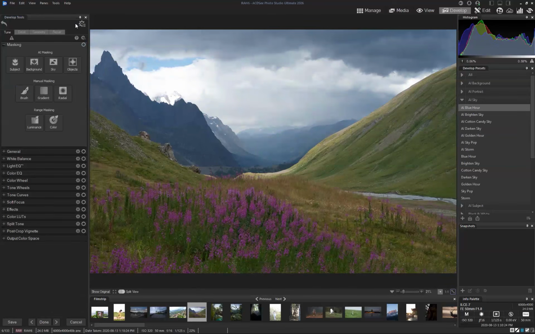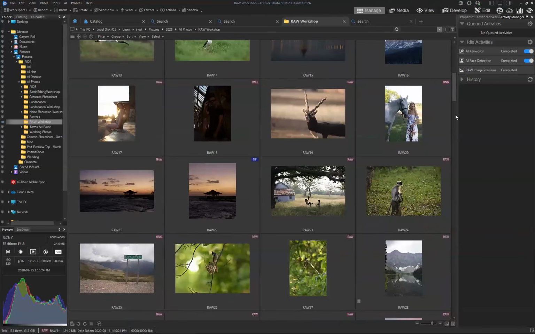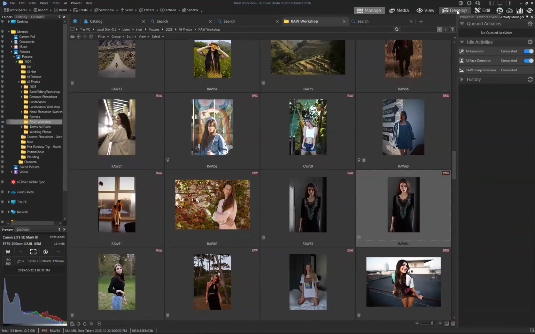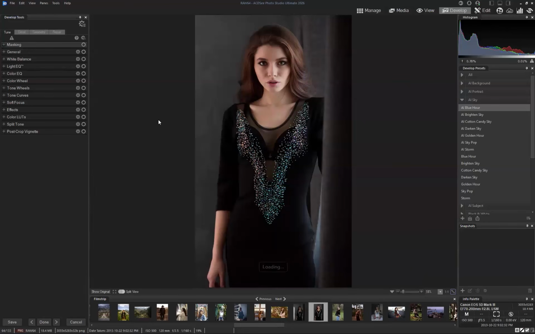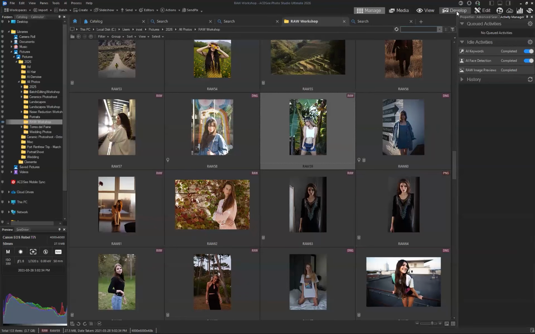That's the easiest way to know what an AI preset does. Just open it in develop mode and try them out. So if I go to AI portrait, let's take a look at a fun one. Let's see if this one works here.